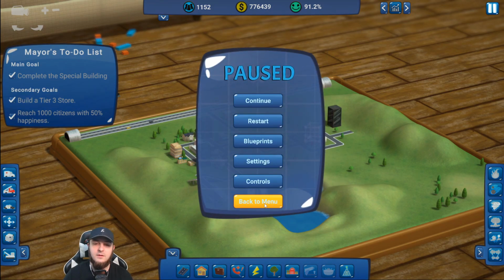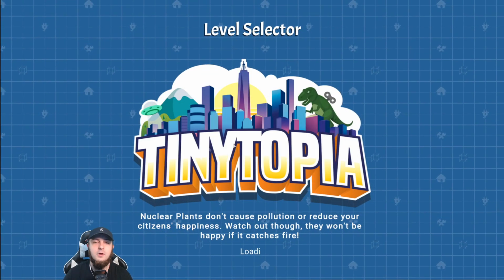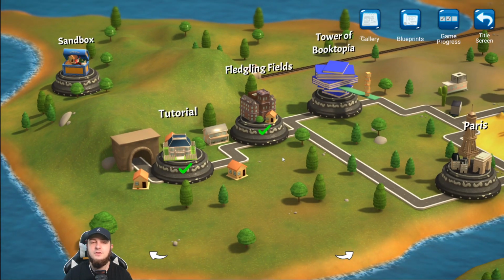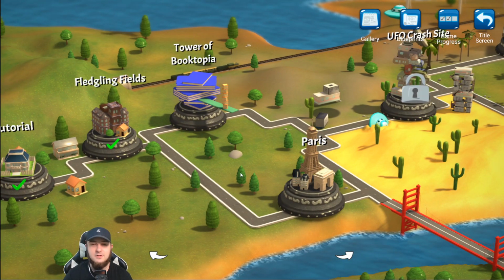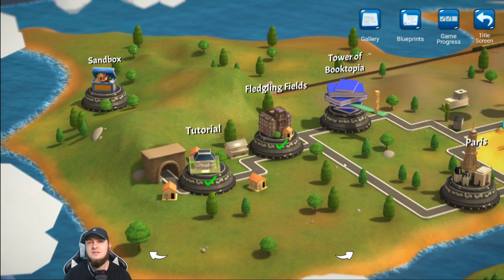So if we go back to our main menu here, the progress will be saved. Yes. And we take a look, there's Fledgling Fields. It's all done and it's all great. And then we have Tower of Booktopia in Paris that we can dive into. But yeah, I'm really liking this game.